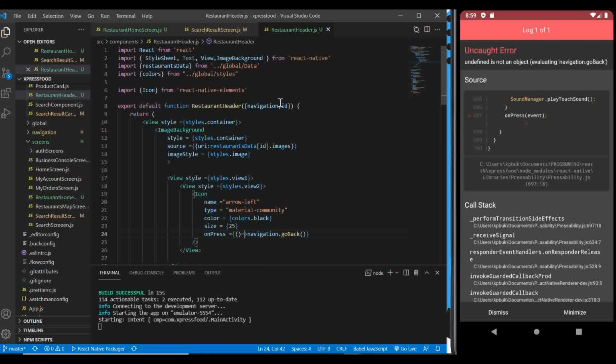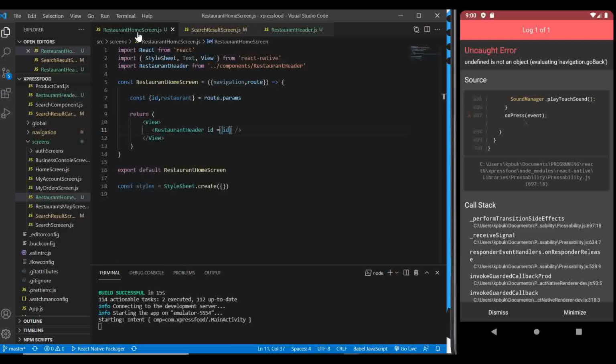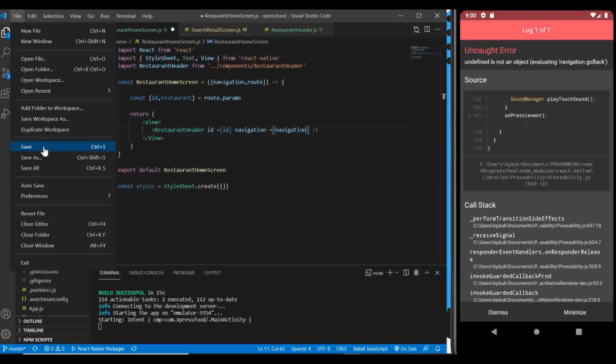Alright, we need first to pass this prop to this component. Okay, so what we could do, go to your component, you're going to pass navigation prop here. We say navigation, or you could use the use navigation hook from React Navigation, but all that is still possible.